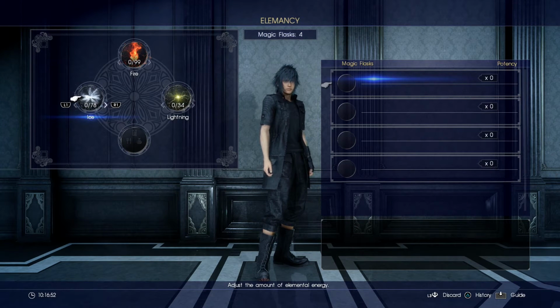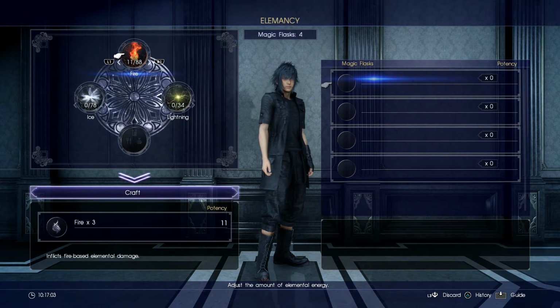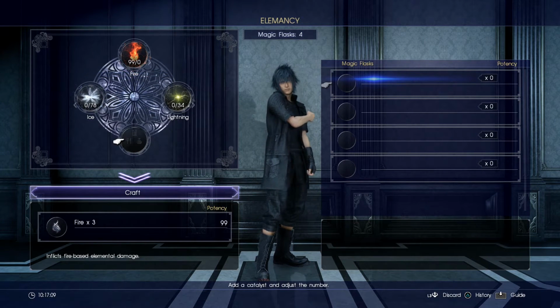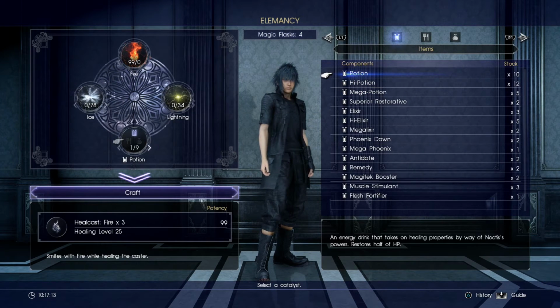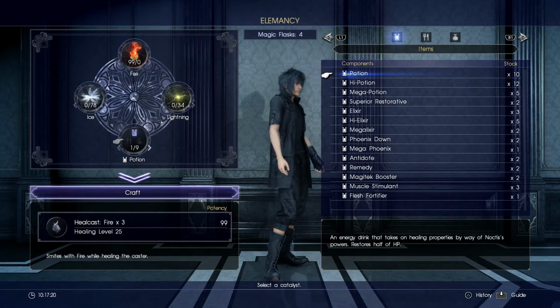This is where it gets interesting, because you can combine a variety of these elements and an item, which will give it a separate attribute. So let's put in fire. Let's make one fire spell that's pretty strong. Let's use all of it, and let's not put in a potion, because that would heal you and your allies if you put a potion with this fire. It's called Heal Cast Fire, and the healing level is 25.